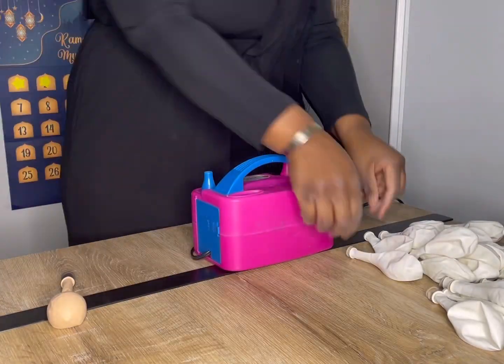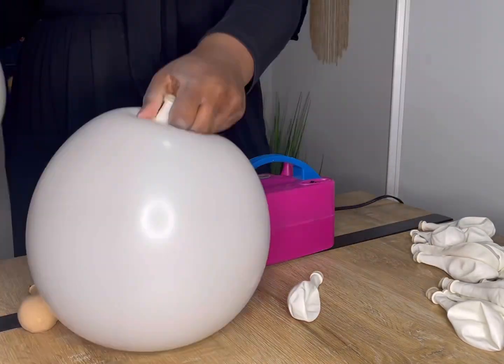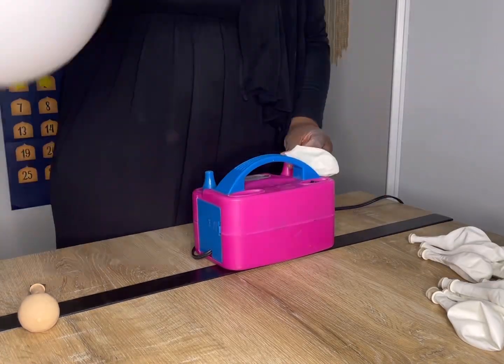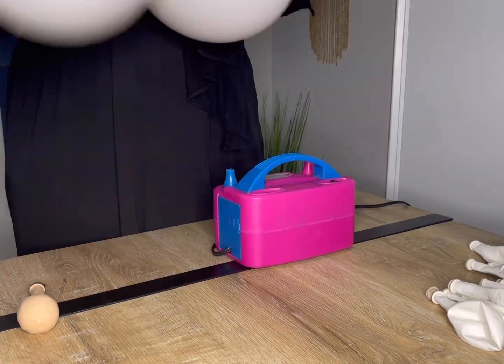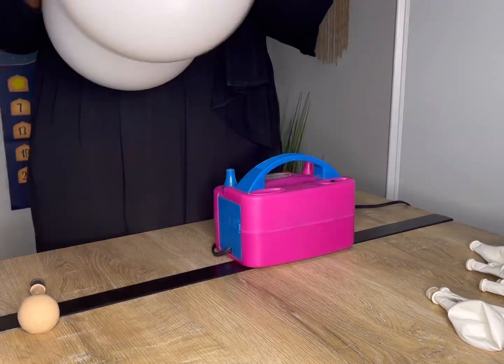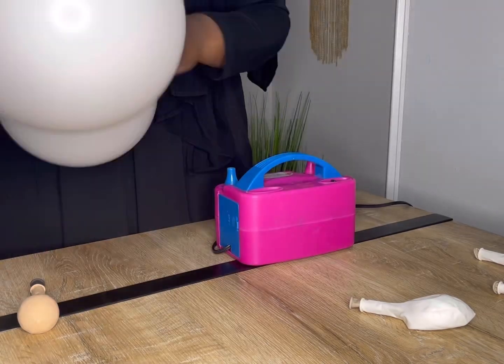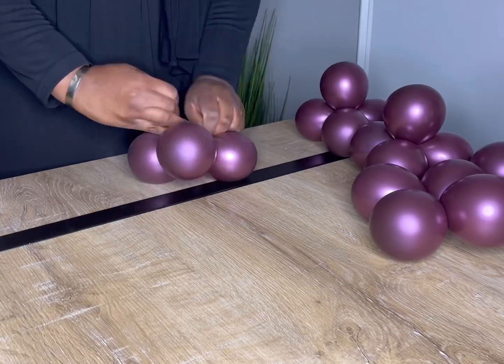I didn't want to make the full clusters because I wasn't trying to make the garland too thick, because it was going on a wall and it wasn't too big. So I was just trying to do something really simple. As you guys know, I'm fasting, so I wasn't trying to do too much. Wanted to save my energy as much as possible.